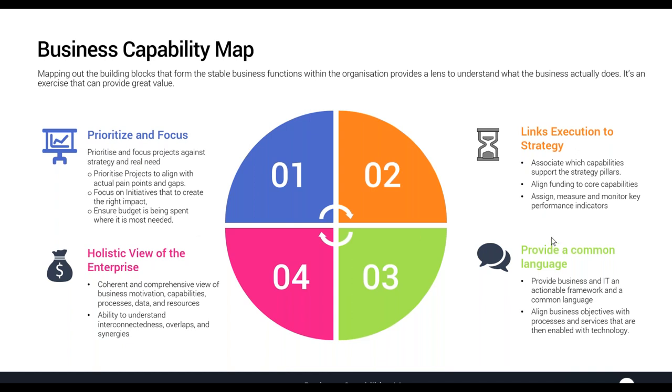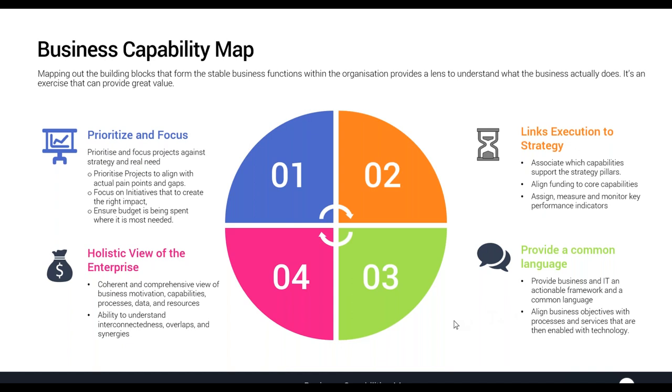values and goals. And this is also a really good tool to have a common language between the business and the IT team, because we can start at a very high level business capability and then decompose that into more granular technical capability, or even further into a functionality, which can then be cascaded to the technical team for implementation. And everyone in the organization is on the same page, understanding exactly why they are doing what they're doing. So that's the benefit of having a business capability map.